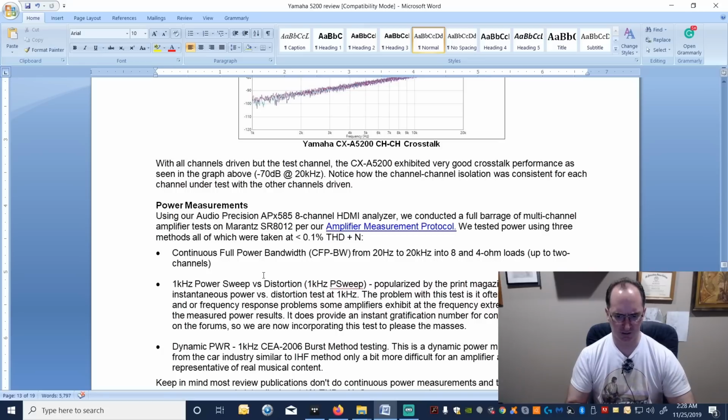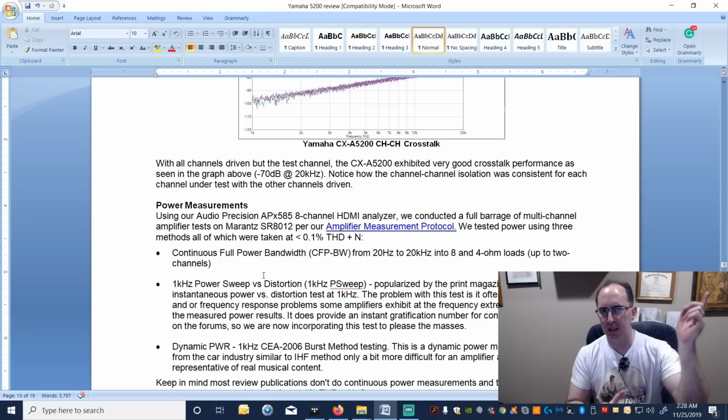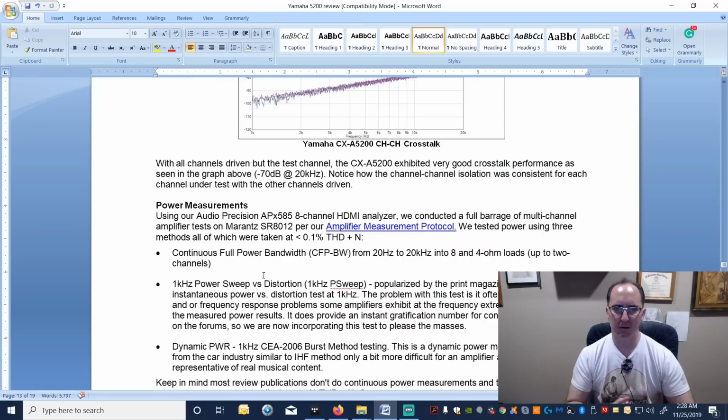But that being said, in most cases you don't really need to deliver that much power simultaneously, because think about it, the 4 extra channels that you're running now are Atmos channels or height channels. They don't use a lot of power. They're more effects channels. So in reality, you're not going to really ever drive an amplifier with all 11 channels driven at full power. You would blow your ears out, and it just would not be pretty.